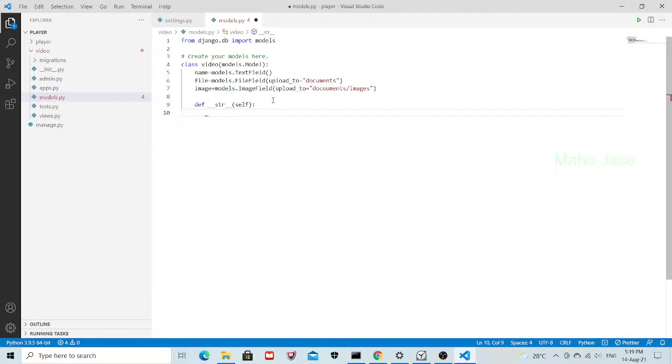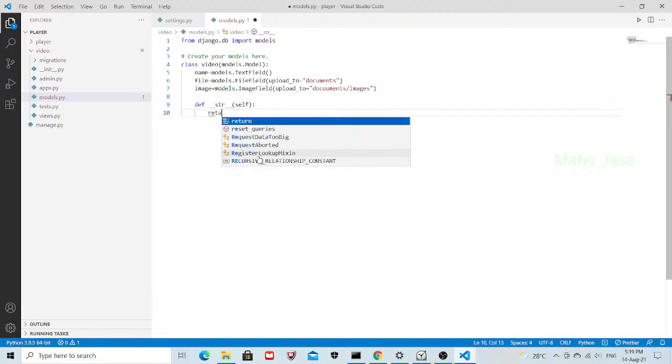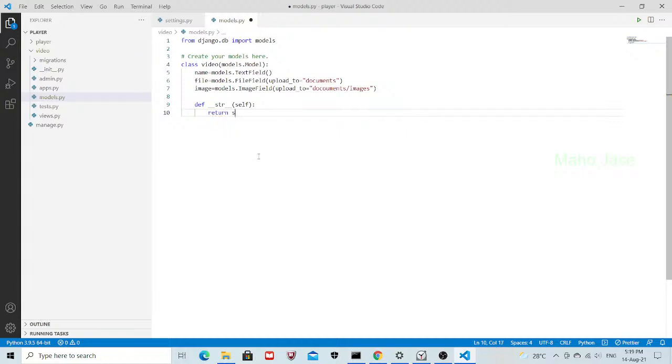If we have 100 videos, it would show Object 1, Object 2, Object 3, Object 4, Object 5 in that way, so we won't be able to understand what they are. For that reason, we are creating a function to show the files which we have created. So I would type return self.name.